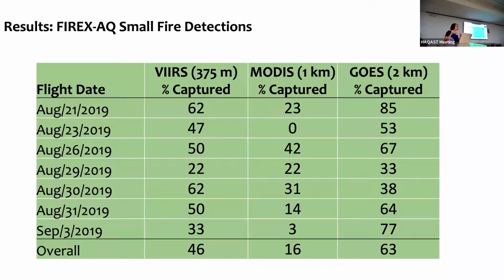The reason for this is the polar orbiters, VIIRS and MODIS, have 2 of each. As they go around at certain times, farmers get up early in the morning, and prescription fire people, the temperature is low, the humidity is high. They don't want their fires to get out of control. They want to burn what they want to burn. So they're going to burn early and late, when satellites aren't overhead with the polar orbiters. So that's why GOES, even though it's a larger footprint, can see more of the small fires, which doesn't really make sense at first, but that's what's happening.